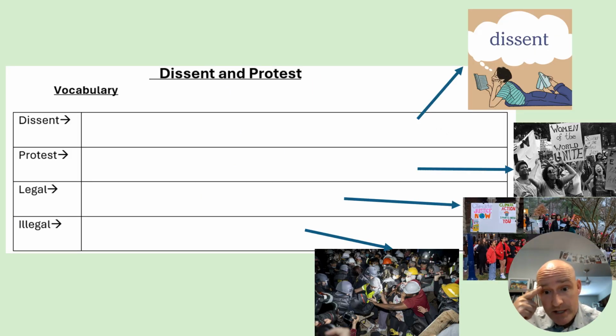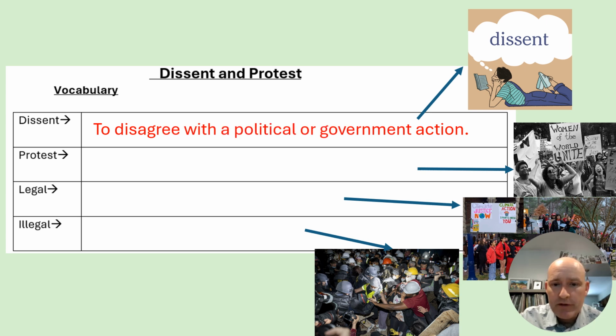So when we discuss dissent and protest, okay, we discuss many things, like to disagree with a political or government action, right? That's dissent. It is just the sheer disagreement. And just so I can mention, if you already have this page completed, you don't have to do it again. I'm just keeping this up as a general review guide for the class. If you don't feel like you need it, you can just put this on your last page. Anyways, I'm still just going to go over our discussion on dissent and protest.